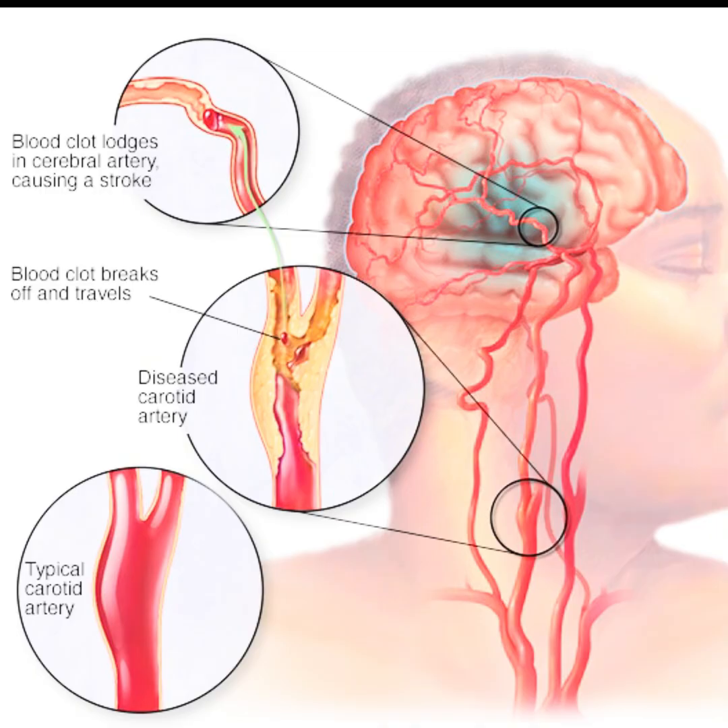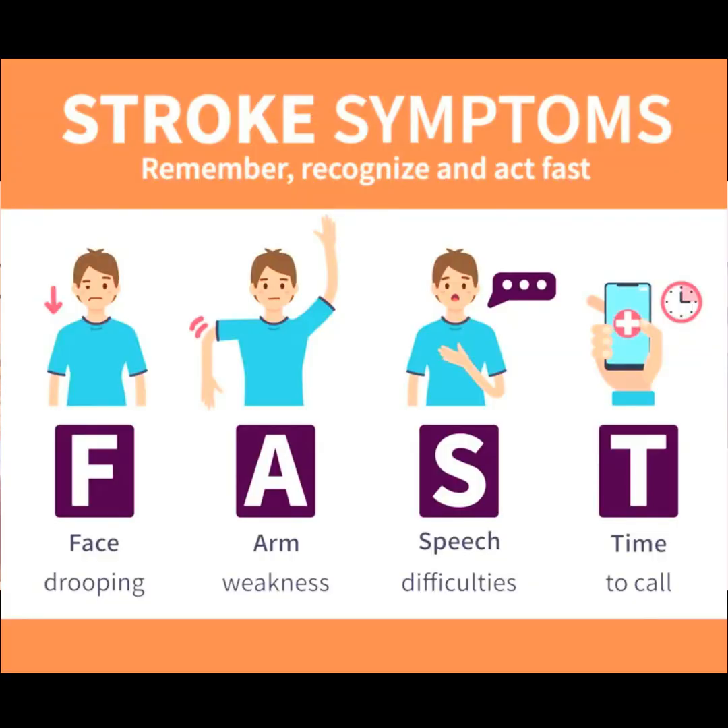There are medications and procedures that can help get rid of the clot to help you live a healthy, balanced life. The third type is a blood clot in an artery or vein that blocks the supply to the brain or the heart — either stroke or heart attack. If the blood clot blocks an artery supplying the brain, you stroke. Signs include massive headache, all of a sudden you can't see properly like vision loss, feeling like you're going to pass out or lightheaded. If it actually leads to stroke, the signs are one-sided weakness, difficulty speaking, and drooping of the face. These are all signs that a stroke is happening and we need to get you the help that you need.